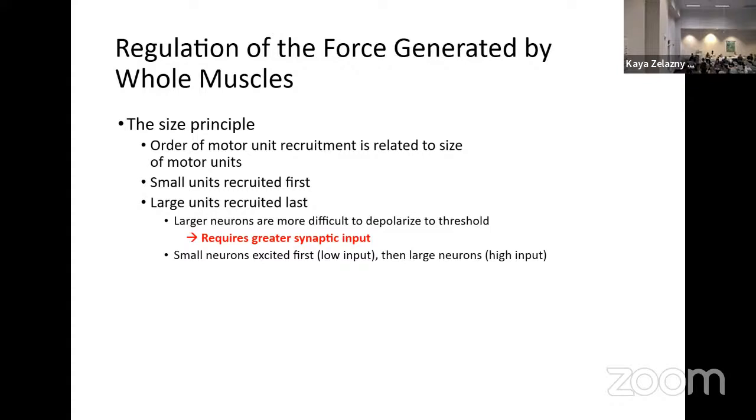Okay. So our order of recruitment of motor units is based on their size. Small ones first, larger ones stepping up in order of size. So our larger neurons, one thing about them, right? A larger neuron, when we're thinking about a motor neuron, you're going to need a larger neuron if you're going to split out to more muscle fibers. So if you split out to more muscle fibers, that'll be a larger motor neuron, a larger motor unit. It's going to take a bit more time to depolarize that to threshold because we have to spread around those charges through a larger kind of space. So this is going to require more synaptic input, so more input from the neurotransmitters earlier in the chain controlling that neuron, versus our smaller neurons are going to be excited more rapidly because they're smaller, there's less space that you have to spread that depolarization across, so we can get them on board a little faster.